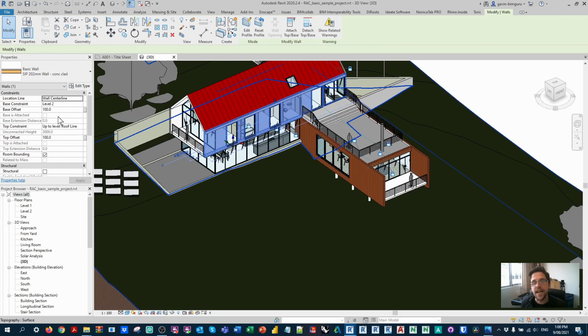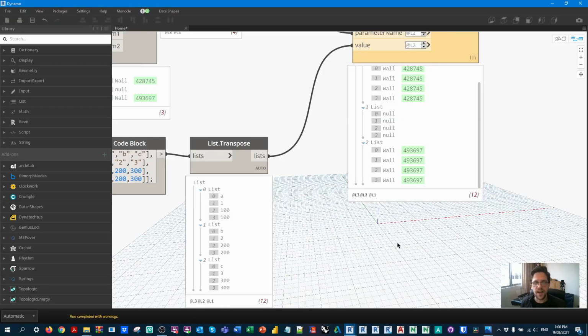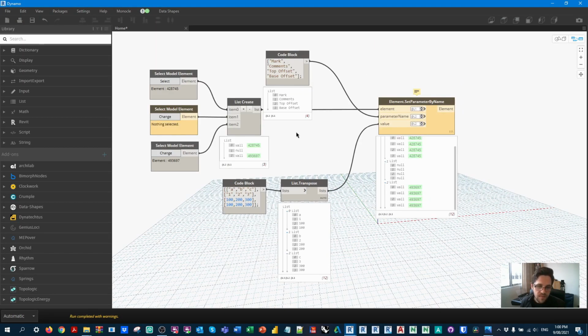But check it out, we've now added another parameter in, so we can create scalable data sets from programs like Excel with multiple numbers of headers to be received by Dynamo. And we don't have to add extra branches of set parameter by name nodes, which is really great. So I think that's probably the clearest way that I can convey levels to users. It is difficult to learn though, but that's probably the clearest technique I like to use. I hope that this has cleared up your understanding of levels to some degree, and I do encourage you to introduce them into your workflows.